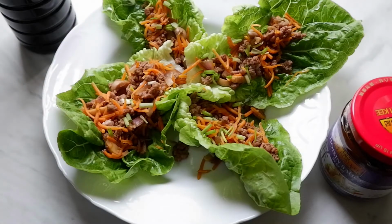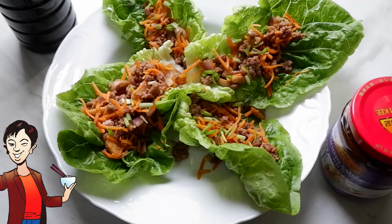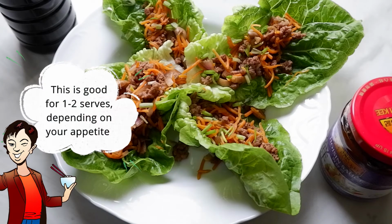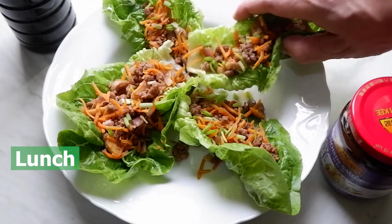Now, we're ready to eat our healthy Asian lettuce wrap. So this recipe is good for 1 to 2 serves, depending on your appetite. You can have it for lunch or for your snacks.